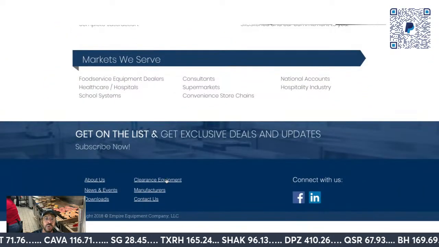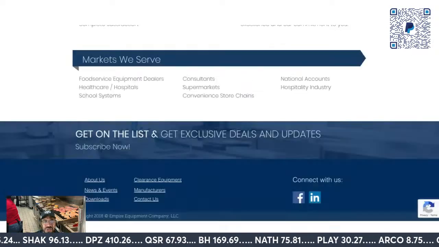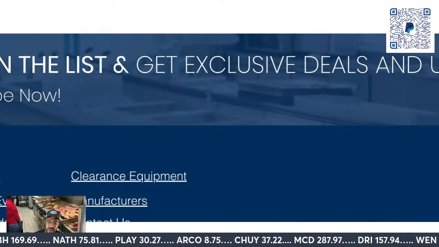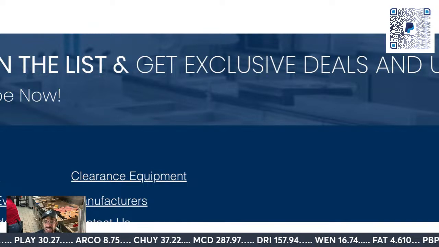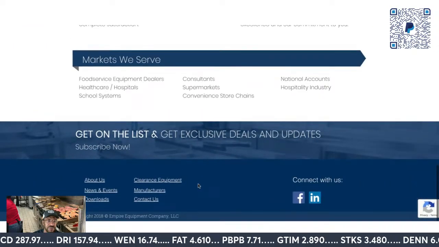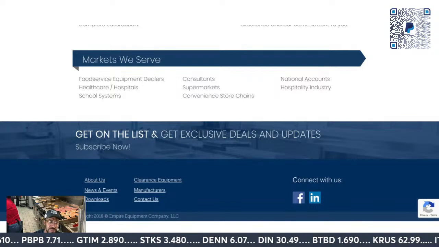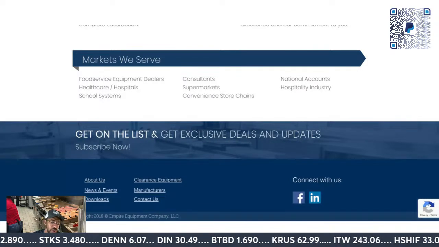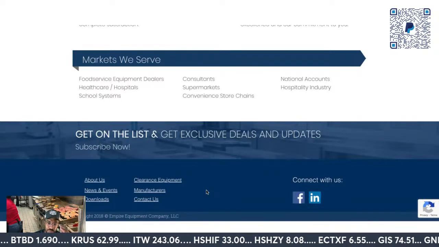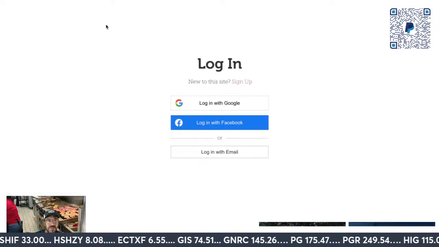Let's see what they say with contact. Oh, and somebody was asking about clearance items to sell. Oh God, don't do me like that. So here are the clearance items. You're going to have items that are marked down. You're going to have scratch and dent. You're going to have B stock. You're going to have all kinds of deals, because they're looking to get rid of older models that are no longer on the pricing list or in the catalog. When you sign up with your distributor, you're going to be able to see the list, and then this kind of stuff pops up.